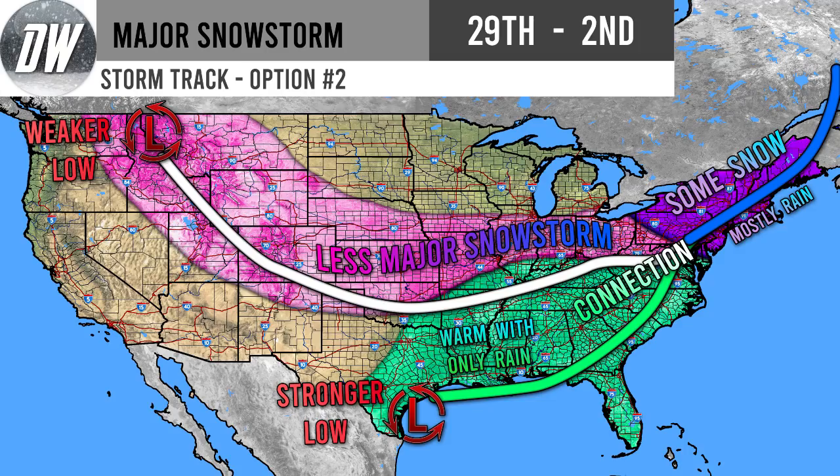This would lead to a lot less snow for Kansas, Missouri, Illinois, Indiana, and Ohio — maybe just a dusting in some of those regions, and maybe three to six inches for the Rockies, possibly more on the mountaintops. Option 1 would have a much more major snowstorm for the Great Lakes and those western regions. For the Northeast on this option, north and west of the blue line we're going to be looking at some snow mixing in at times, with high elevation areas potentially getting a lot of snow. South and east of that blue line, we'd see mostly rain for New Jersey, Connecticut, Rhode Island, Boston, Massachusetts, and coastal Maine — not really dealing with much chance of snow unless the storm tracks further east.